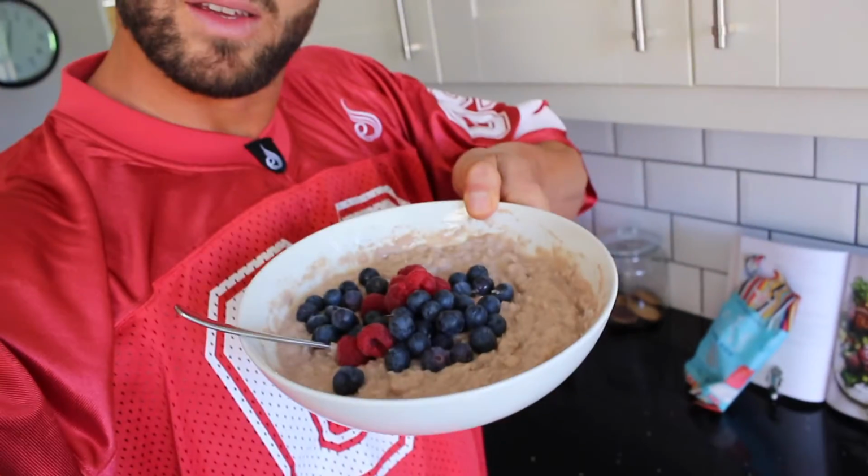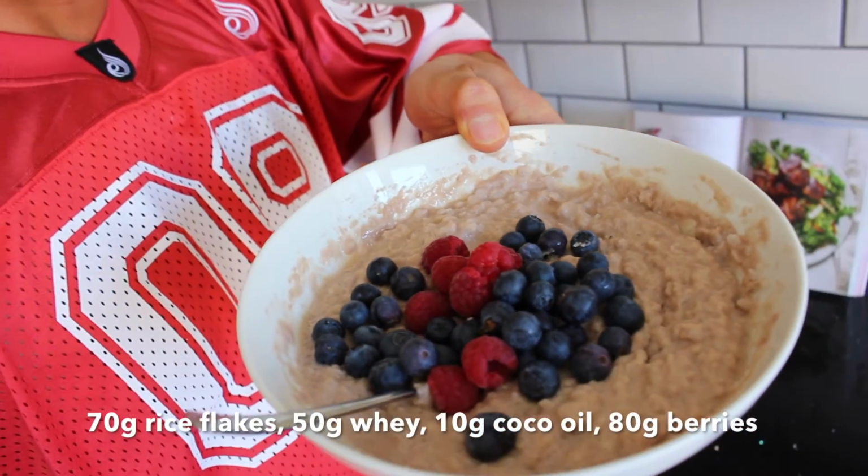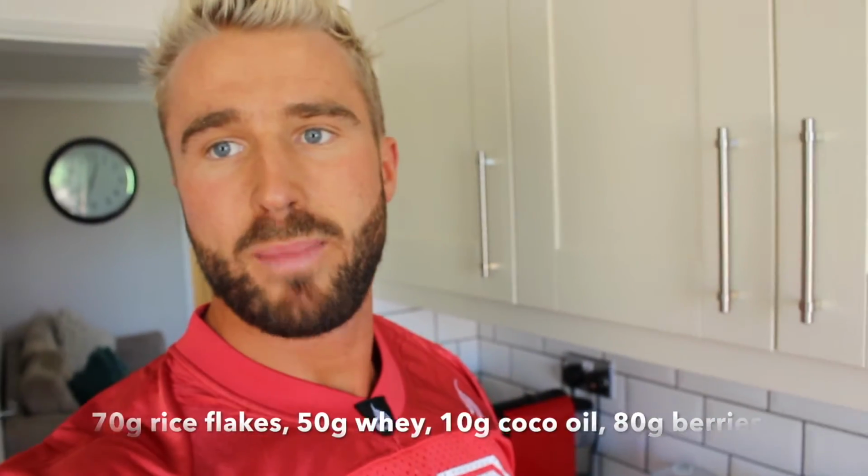Last but not least, I'm going to add berries. I've got a mixture of raspberries and blueberries. I'm going to add 80 grams in. And that's it guys, job done. So that is my rice protein porridge with coconut oil and berries.